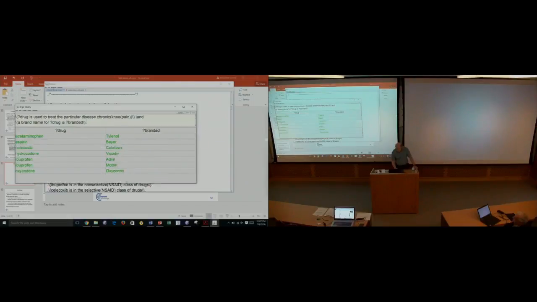It runs. It produces answers. So we see there are several drugs available that treat chronic knee pain. We see the generic name of the drug on the left, the branded name on the right. You're probably familiar with some of these drugs, like Tylenol, Advil, and also stronger stuff, including opiates like Vicodin, OxyContin, good old aspirin, etc.